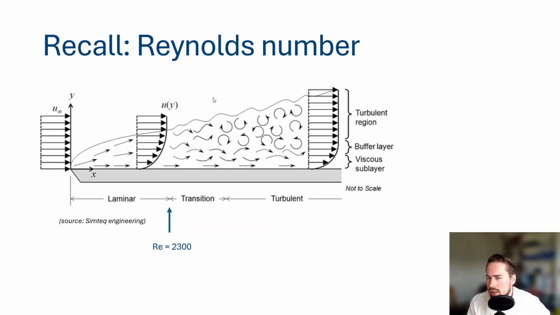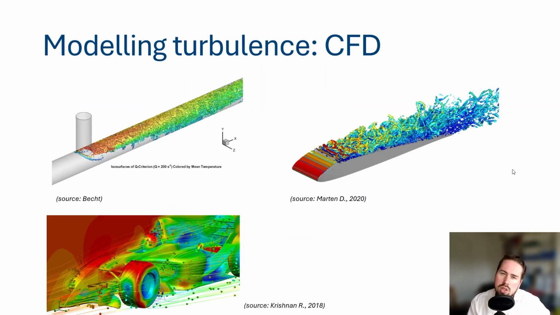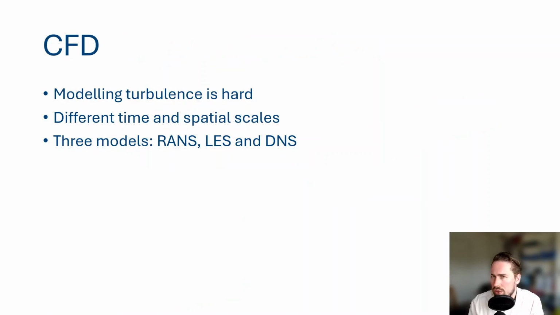So in order to model this effect, we need something which is called computational fluid dynamics. Now, this is used all over the engineering domain. You use it in chemical plants where you have multiple pipes coming together to see the mixing. We use it to model the shape of plane wings. We use it in Formula 1 and automotive in general to model how aerodynamic a vehicle is. So it's used quite a lot, but it's really, really hard to model turbulence.